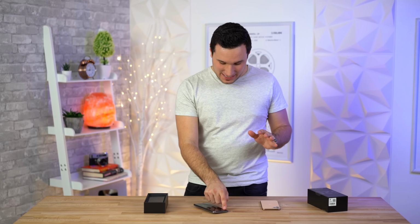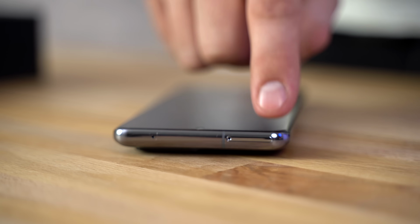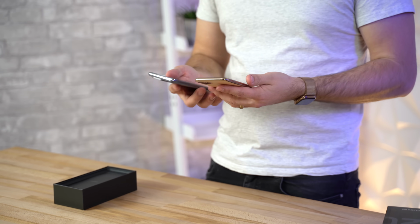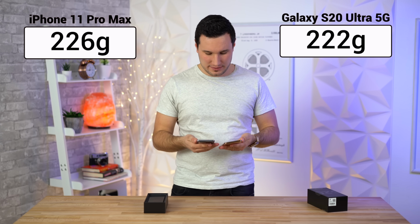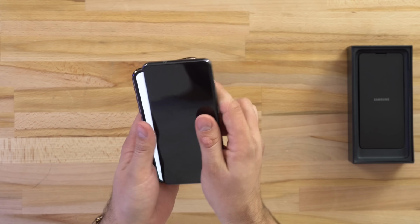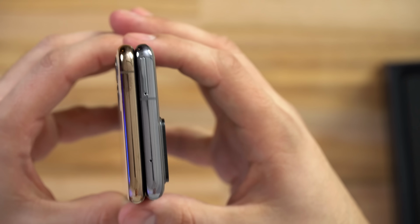And if you're somebody that doesn't like your phone to rock, well, Samsung doesn't care about this at all anymore. So putting them side by side, surprisingly, the S20 Ultra feels very similar in weight to the iPhone 11 Pro Max. We'll put the weights right up there for you guys. Obviously, it is larger, as you can see, it's taller. But as far as the width, not only is the Samsung's body thicker, but when you add in the camera bump, it's a pretty big difference.